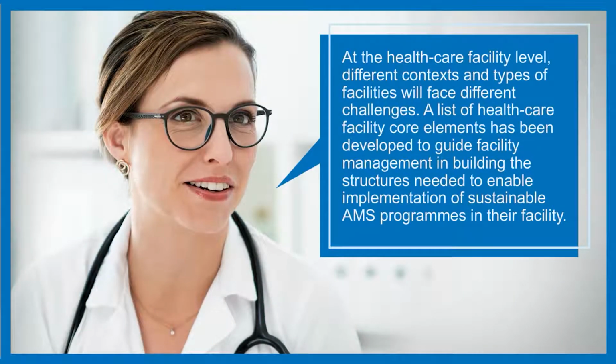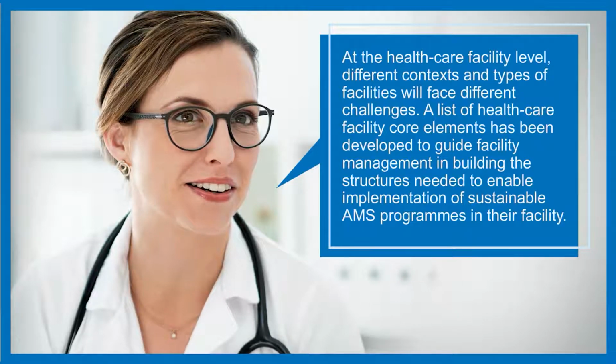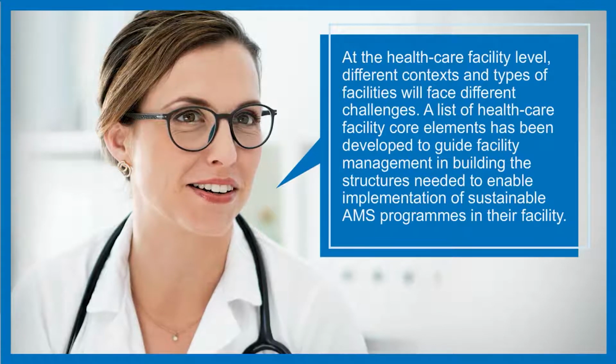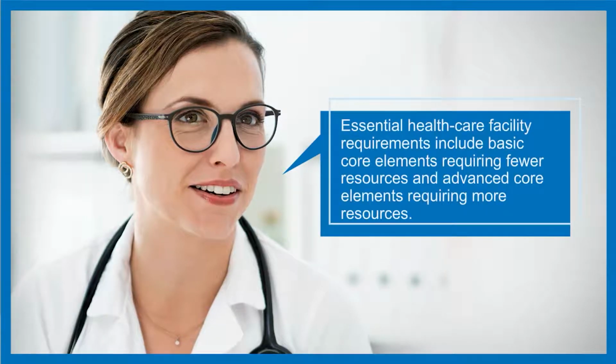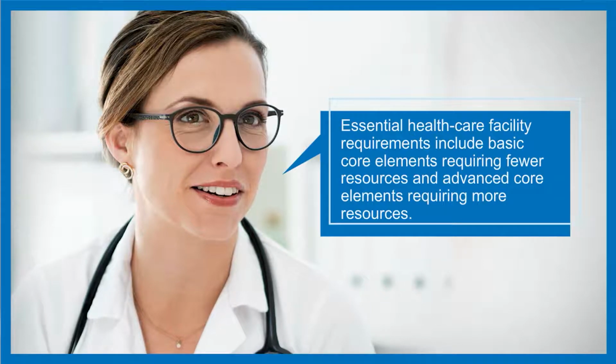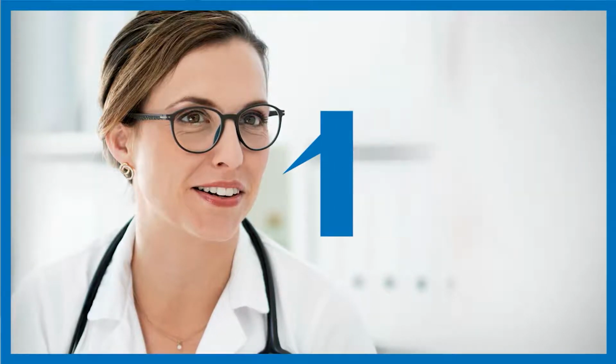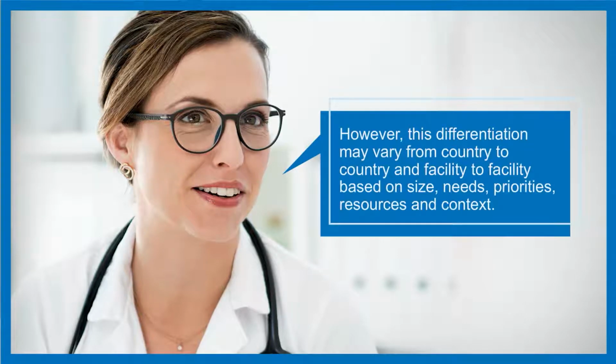At the healthcare facility level, different contexts and types of facilities will face different challenges. A list of healthcare facility core elements has been developed to guide facility management in building the structures needed to enable implementation of sustainable AMS programs in their facility. Essential healthcare facility requirements include basic core elements requiring fewer resources and advanced core elements requiring more resources. However, this differentiation may vary from country to country and facility to facility based on size, needs, priorities, resources, and context.